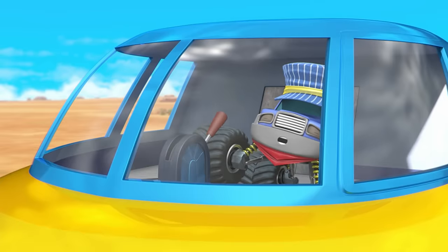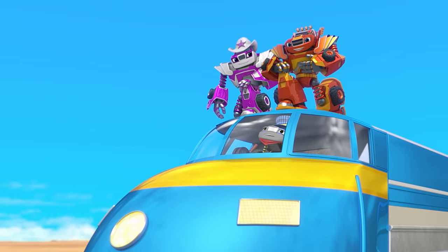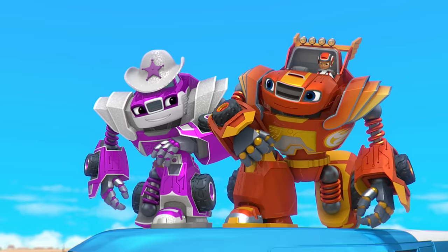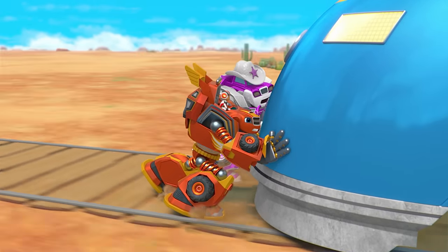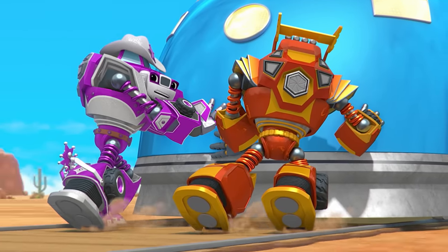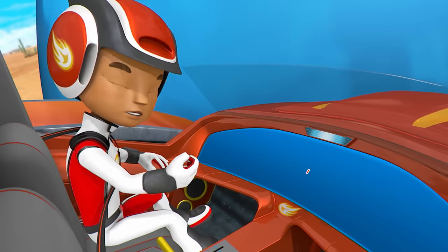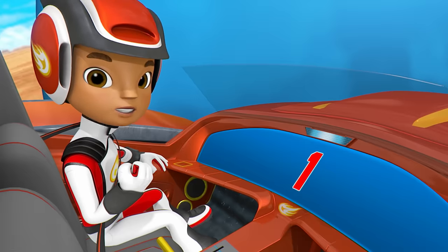I can't stop this train! But maybe we can! Robots! That's right — come on, Robot Starla! If we're gonna stop this train, we've gotta push! The train's so big! Even with our robot strength, it's not stopping! We've gotta push harder! Right now the robots are pushing with the strength of one, so let's give their arms and legs more power to push with the strength of six! Count to six with us!